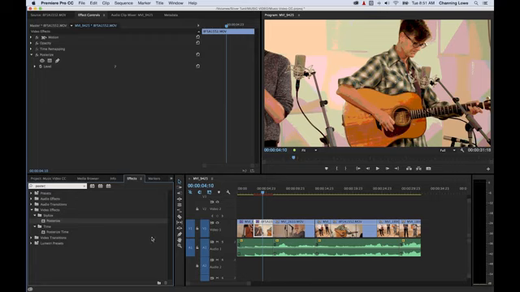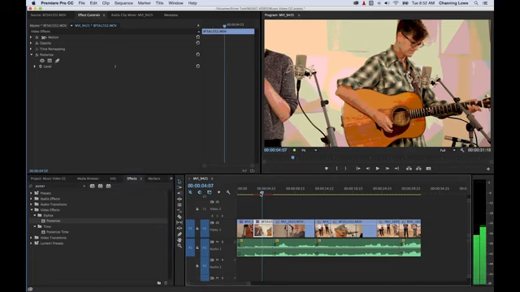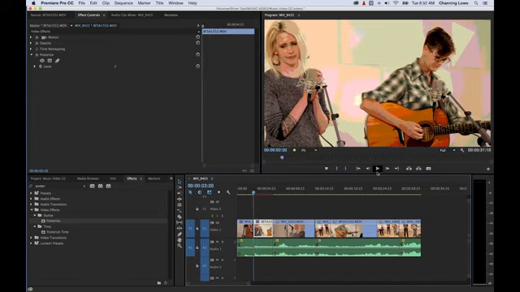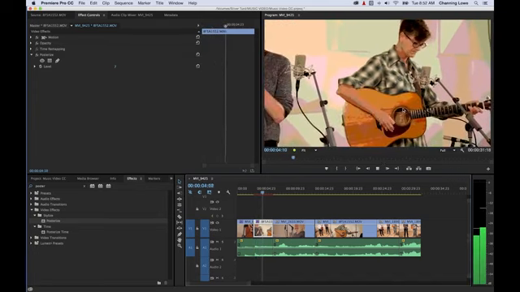So since it doesn't have that icon, it's going to turn red. It's going to have to render because it cannot use the video card to process that. I'm not sure why Premiere has decided to do that to some effects and not to others, but some of their effects, it will not use the video card to process the effect, and it will have to be rendered. Let's play this back anyway. It seems to play back just fine.